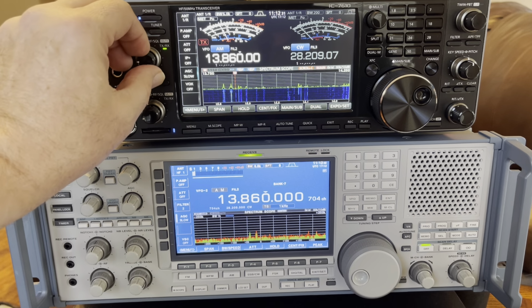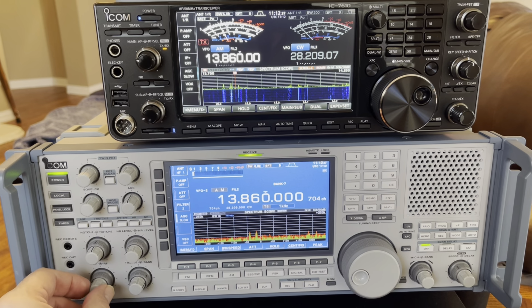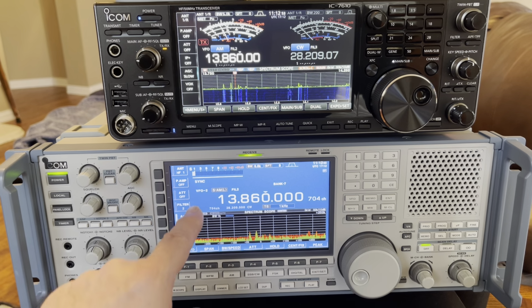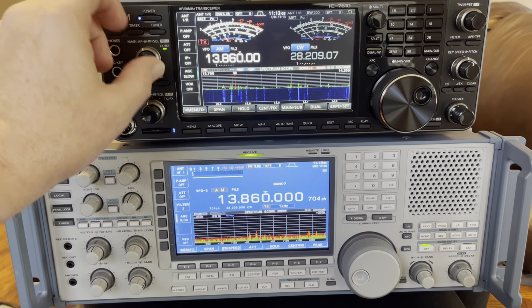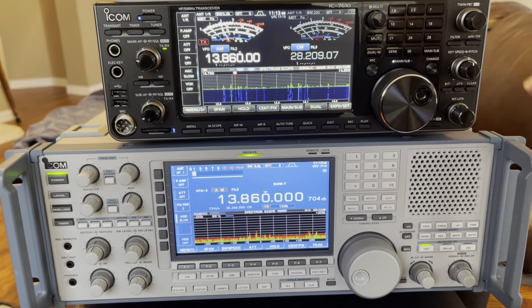I mean, a very weak station. Basically, we're just checking sensitivity here. Sync is locked. It's not flashing or blinking. Okay. To get this to the other receiver, I hit the change button.